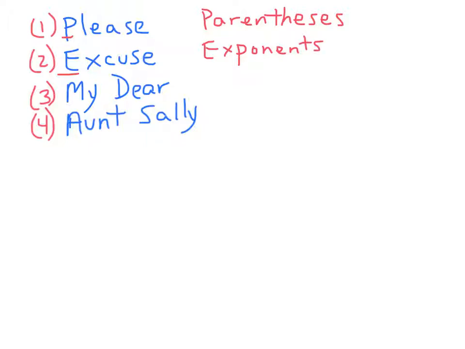Now, because radicals or roots, we were talking about square roots in the very first video, are just the opposite of exponents, you also have to do the roots. So you have to do all the exponents and roots second. The third step is multiplication and division. Now notice, multiplication and division are on the same level. They are on the third level. So you are going to do multiplication or division, whichever one comes first in the problem.